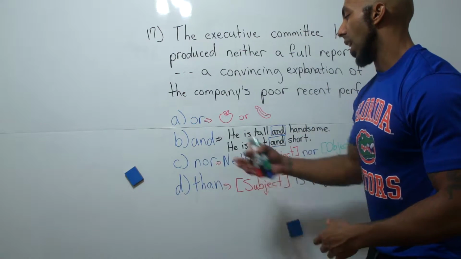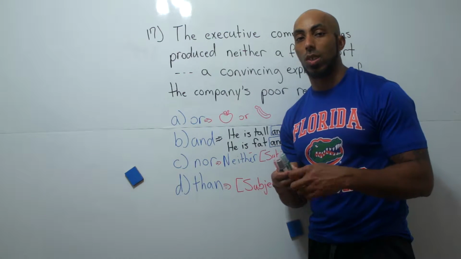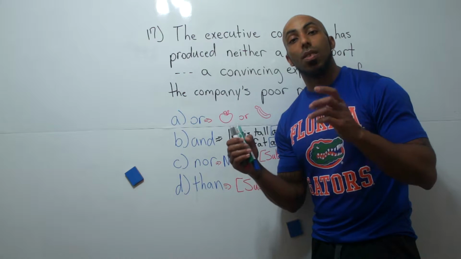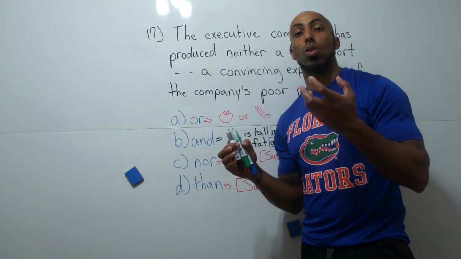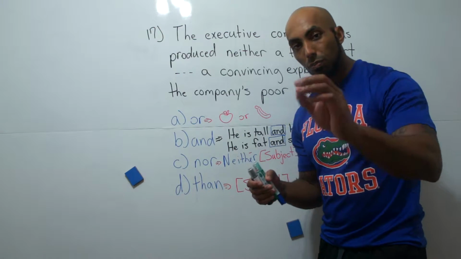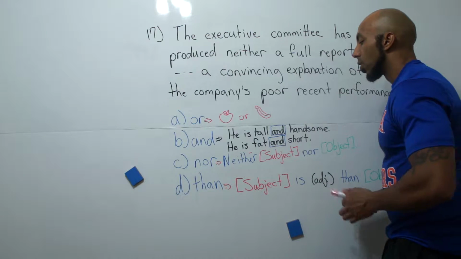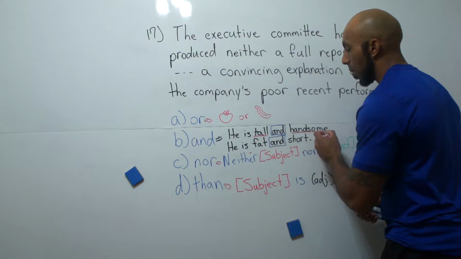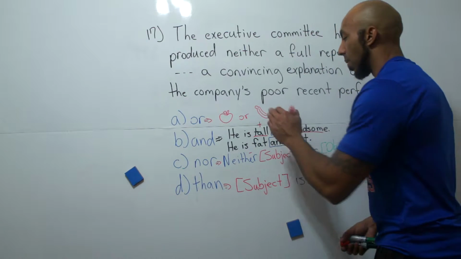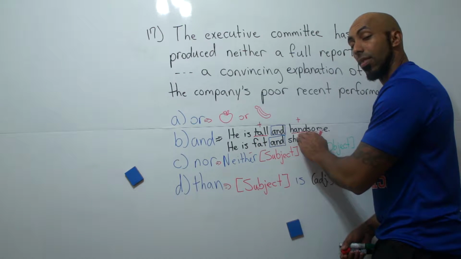Now we have B, and we pretty much all know what and does. And combines two clauses as well. It's also a conjunction. But on either side of the and, the clauses have to match in what they're saying, in the qualitative statement that they're making. For example, I have a sentence, he is tall and handsome. Now, tall and handsome are good qualities, positive and positive. Okay. Now we have the same things. We have a positive thing on this side of the and a positive thing on this side of the and.